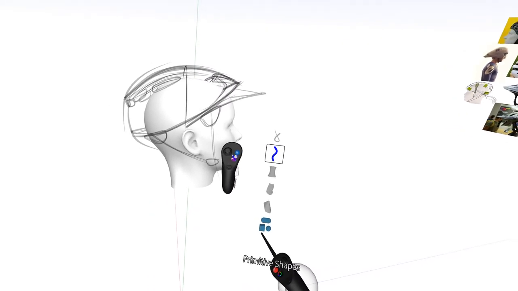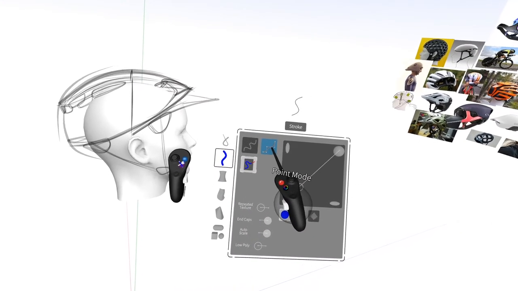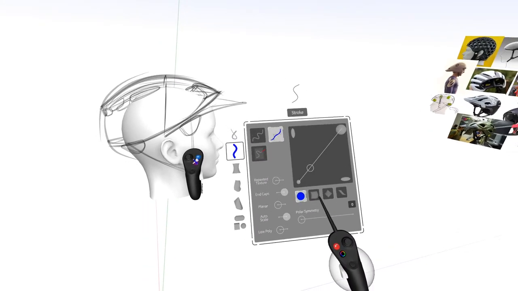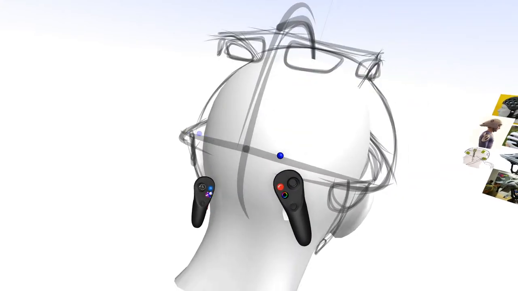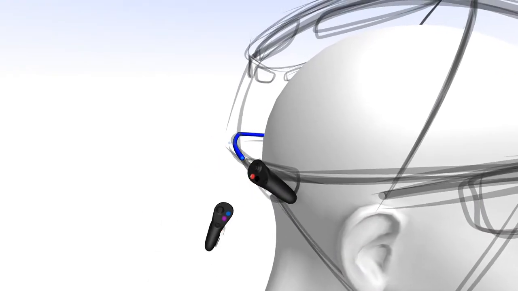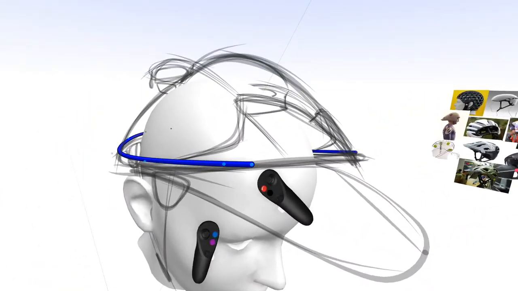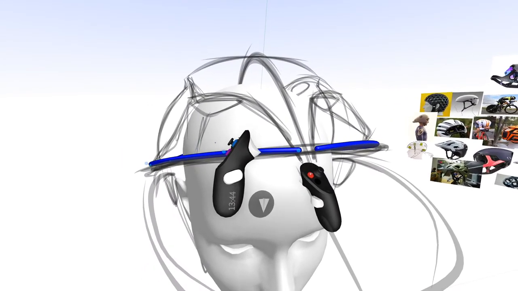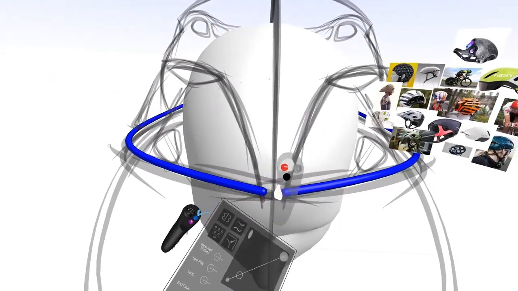So first thing I'll do is press the tools menu, go back up to stroke, and click point mode. And point mode is going to give us a lot more control in putting these nice clean lines into the space. So we'll start here, and each time I press the pointer finger trigger, I can lay down an edit point in the space. And to close off that line, I'll press the pointer finger trigger on my non-drawing hand or left-hand controller.